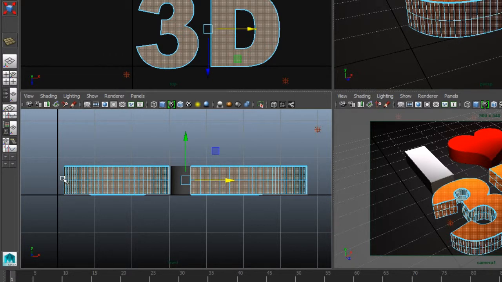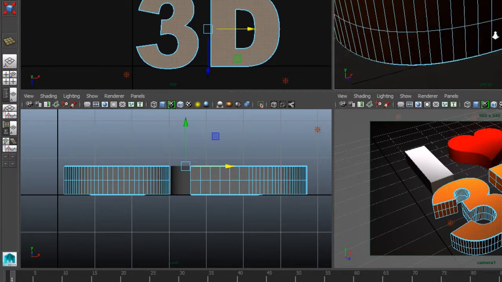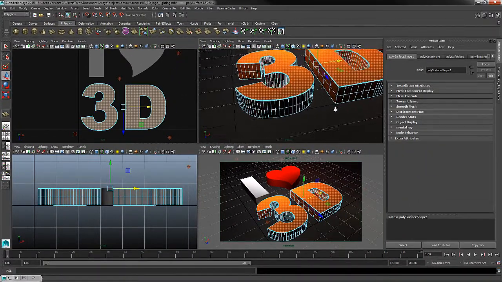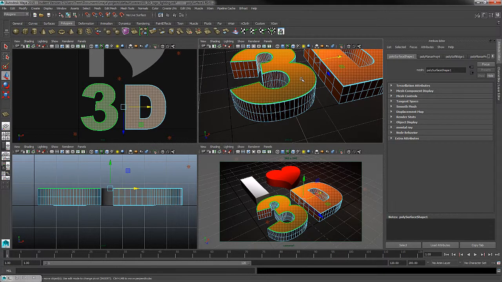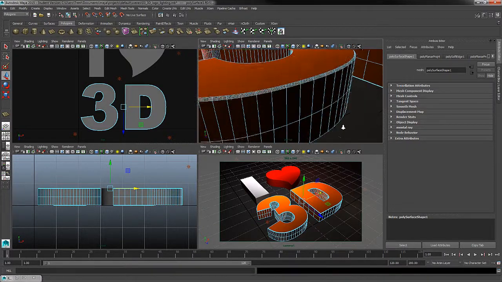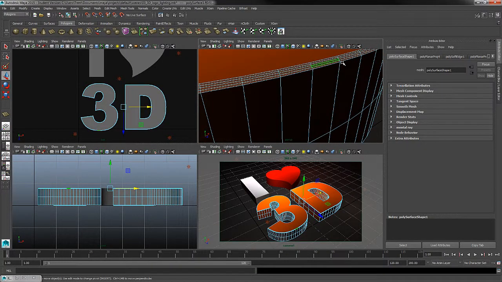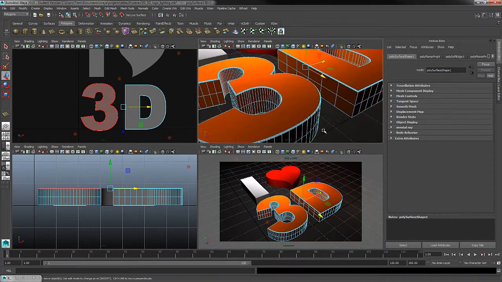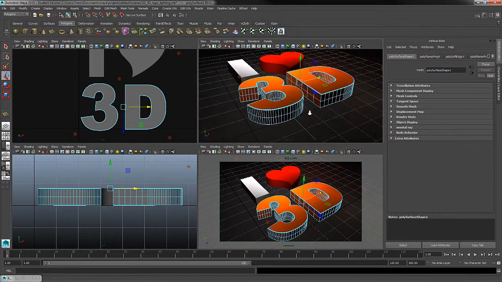So I'm going to hold down the Control key on my keyboard and then marquee drag and deselect all the middle faces and bottom faces. What that leaves me with is the bevel face and the top face that makes up the logo. The last thing I need to do is hold Control and click on the top faces to deselect those. So now my selection is made up entirely of just the bevel faces. So that's a little selection tip and technique so that we don't have to painstakingly go around and select all the faces that make up the bevel.